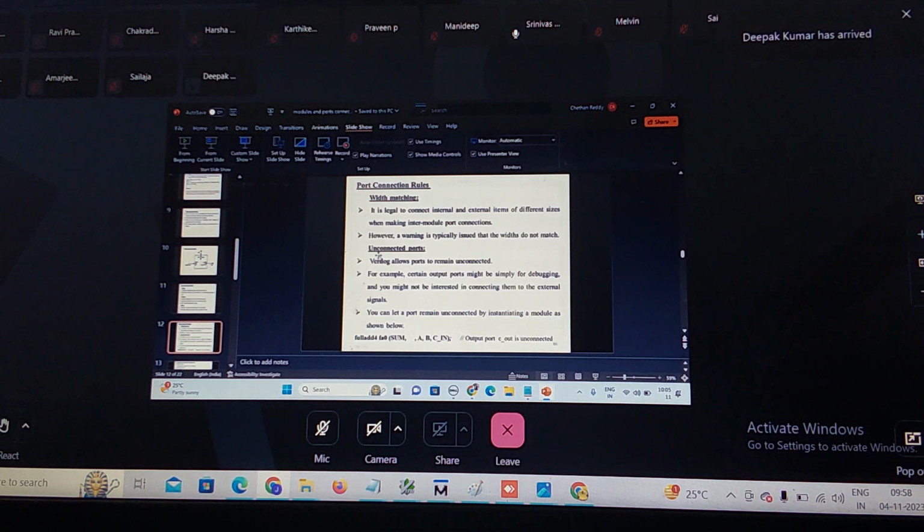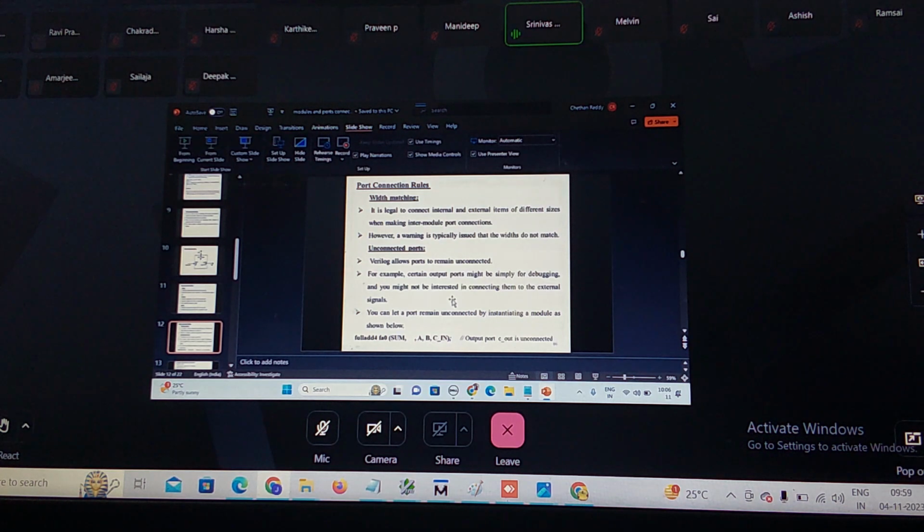Another one is unconnected ports. Verilog allows ports to remain unconnected. If you take an example, certain output ports might be simply for debugging, and you might not be interested in connecting them to the external signal.